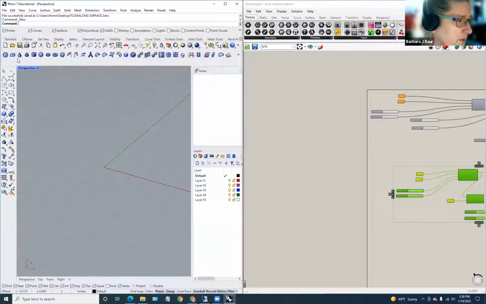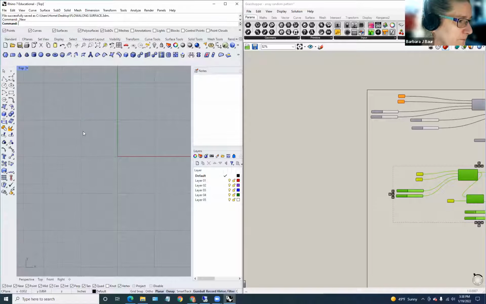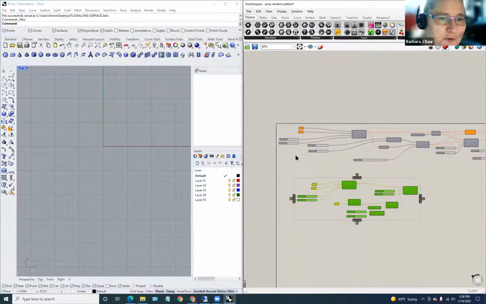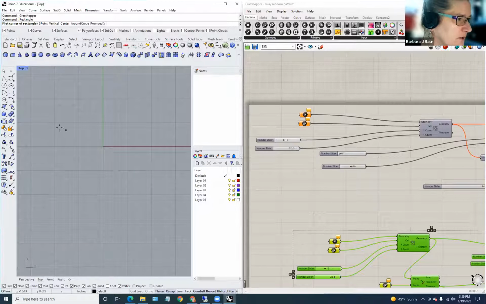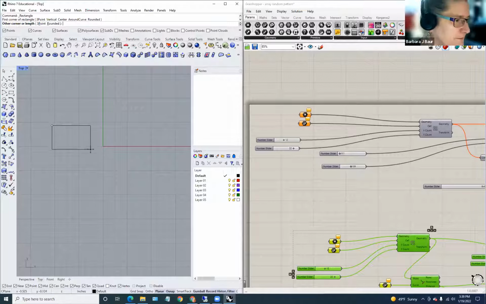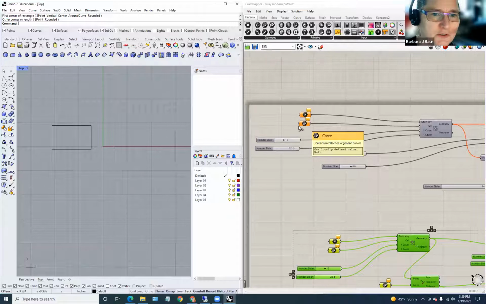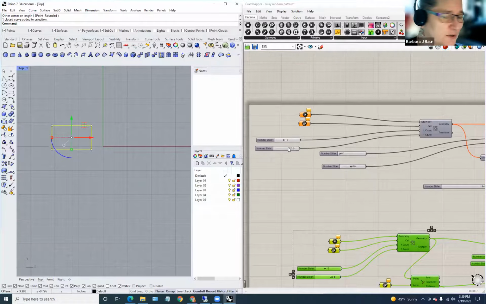So the first thing that we need for this, and I'm going to work on the top viewport to start, is a point. Because what we're going to do is create an array of dots in the shape of a curve. So first thing we'll do is we're going to make a box, a rectangular array. All right, and so I've got that. I'm going to set that to this curve. You can experiment with trying different shapes, but let's start with the rectangle.